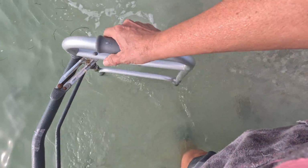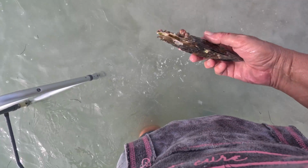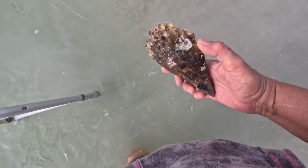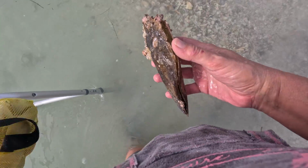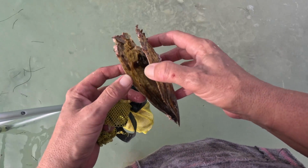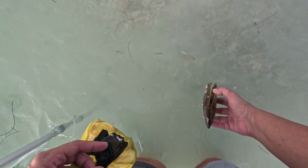A lot of pieces of pen shell in here. And I mean, I'll pick one up just to kind of show them. I really don't have any use for these guys because they're entirely too big for me to do anything with. This is called a pen shell. Some people call them beach tacos. Kind of looks like a taco wrap. They're always encrusted with all kinds of gross stuff, and they're too big really to make much of anything with. They're brittle, they fall apart. They have some nice nacre in them sometimes, but it doesn't look like this one does, so that gets to stay here.